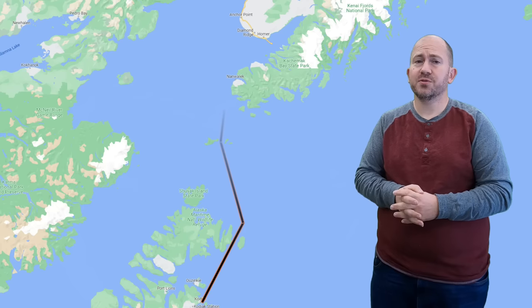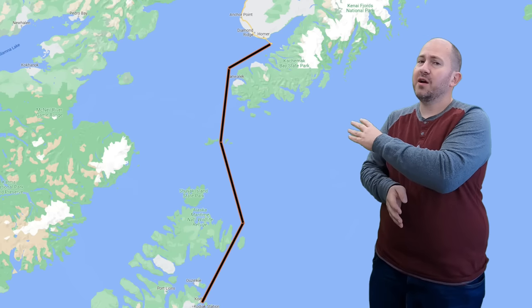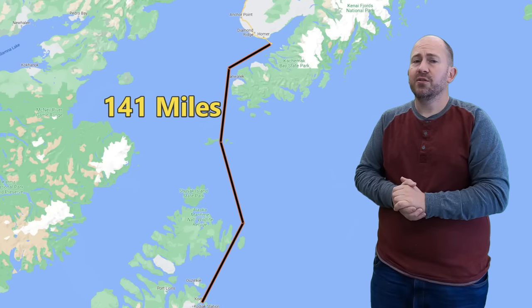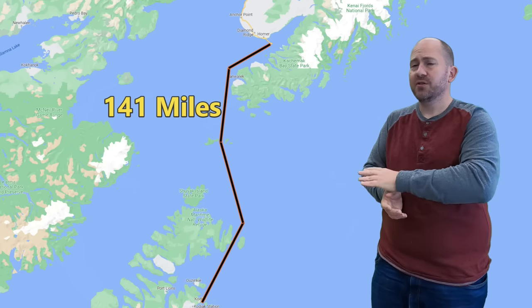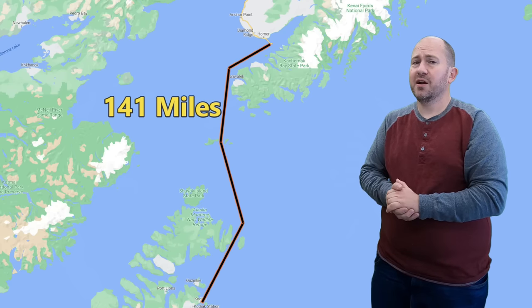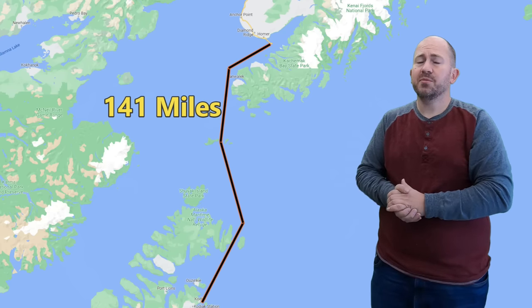The trip back would be a lot shorter. We decided to go up the east side of Afognak Island and go the shortest way back. So you can see our route here. It's pretty straightforward. I won't go into detail like I did on the way to Kodiak. Basically, we just go up the east side of the island, cross over, past the Barren Islands, and then head back up the peninsula.